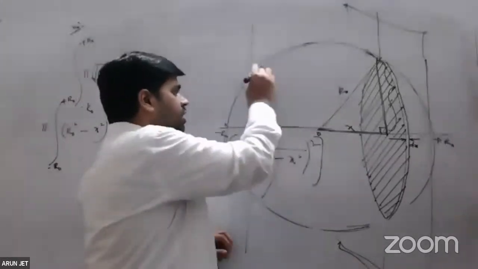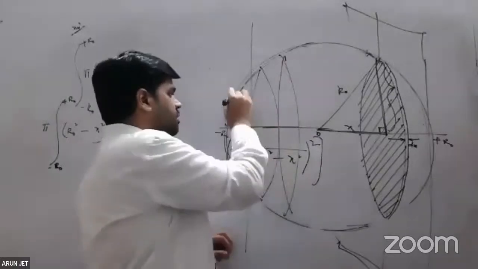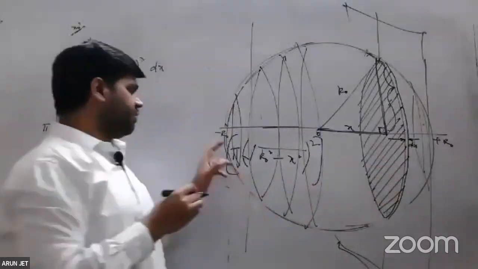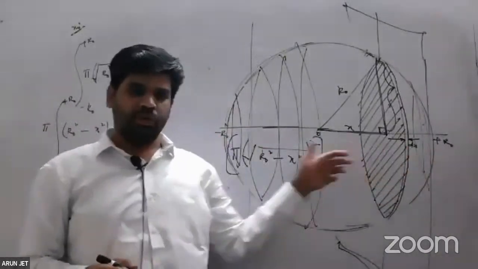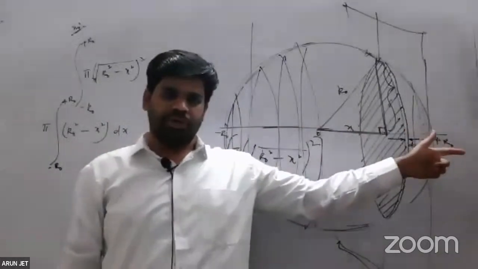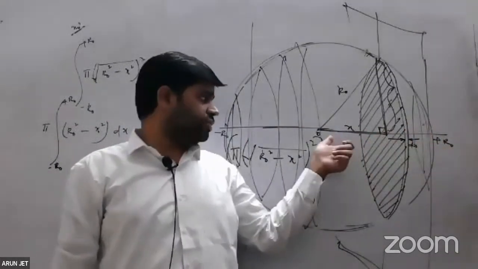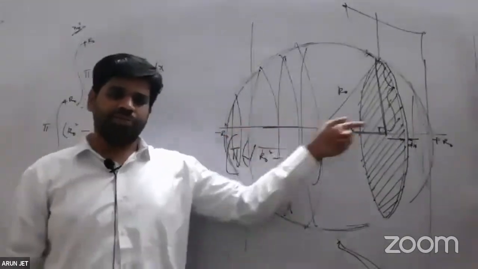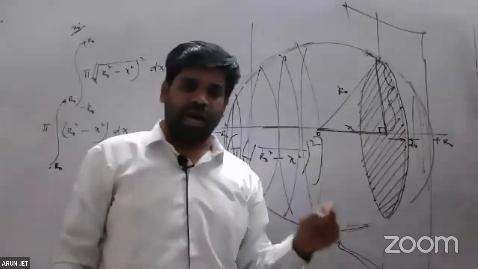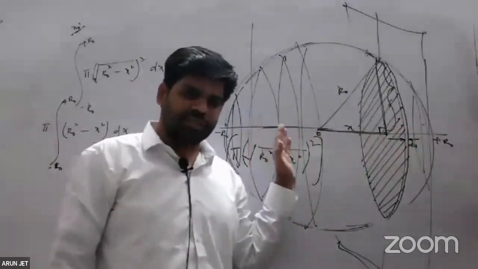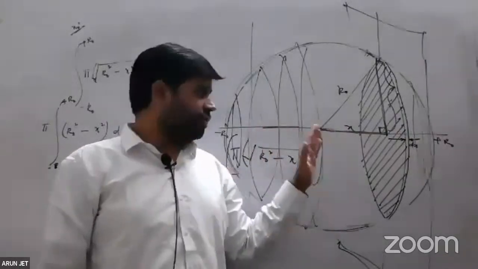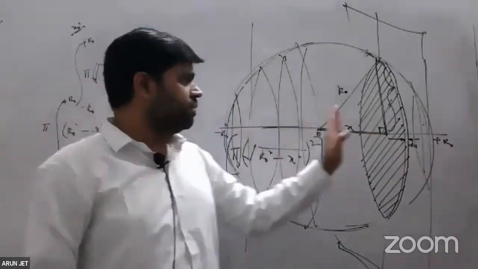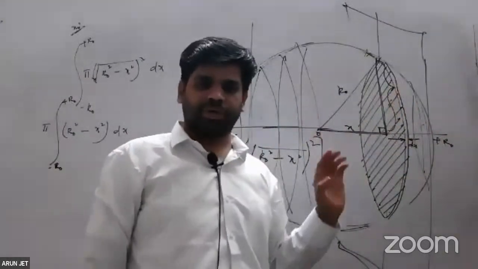But all the discs go all the way from a negative coordinate to a positive coordinate. They go all the way from minus r naught to plus r naught. So this is my origin and x is my coordinate, ranging from minus r naught to plus r naught. So I integrate from minus r naught to r naught. I have to cover the whole of the sphere. Wherever the discs exist, I have to sum up all the discs. So discs exist from minus r naught to plus r naught, so I integrate from minus r naught to plus r naught.